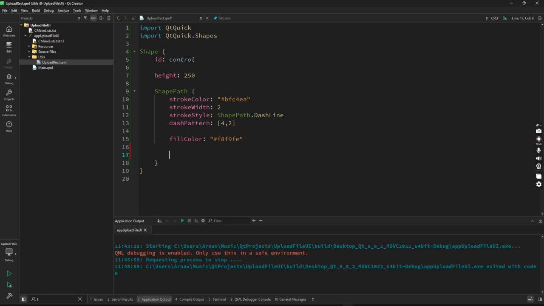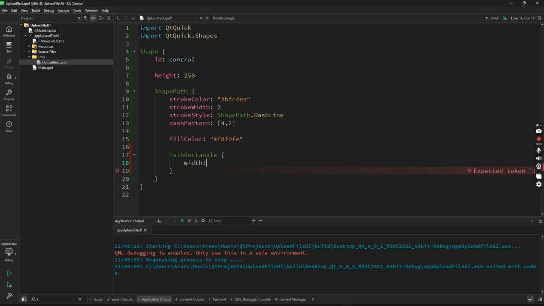After that, we have to set the actual rectangle. So I'll be saying path rectangle. Now the path rectangle takes 4 components, like the start position, the XY, and the width and height. Or you could just simply give the width and height, right?